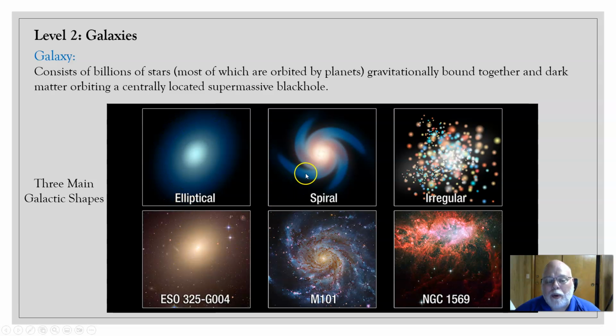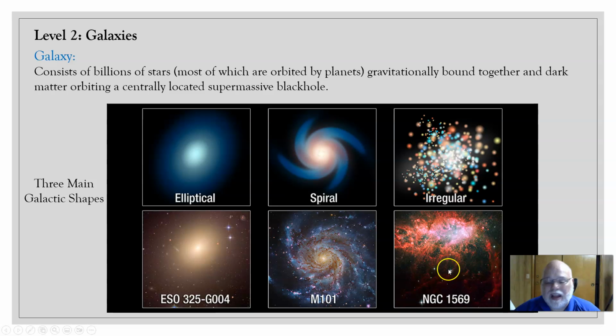Okay? Now we also have spiral galaxies. And here's a picture of a spiral galaxy, M101. M stands for Messerschmitt, by the way. That's just, he was a guy that cataloged, before they even knew what these things were when they saw them in telescopes, he was just cataloging them, and he gave what he found names. Well, M101 turned out to be a spiral galaxy. And then we have sometimes these irregular galaxies.